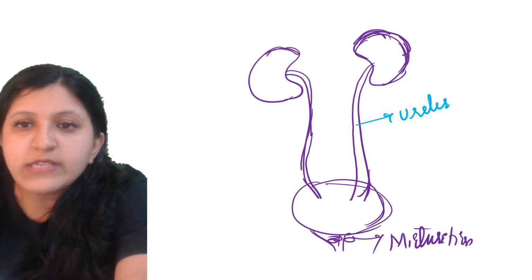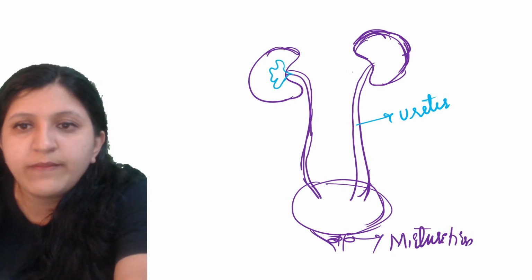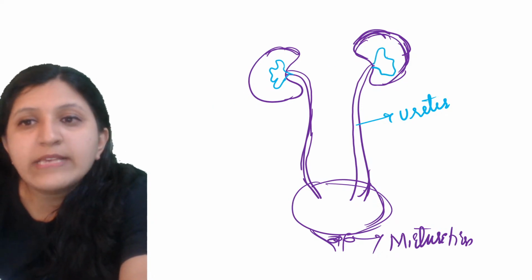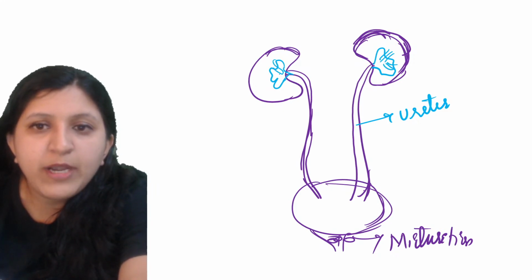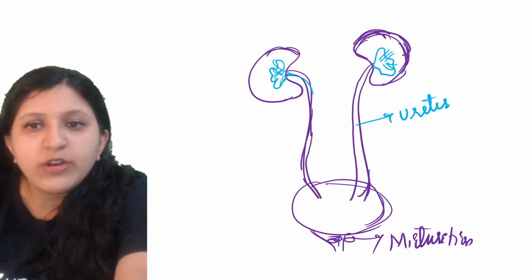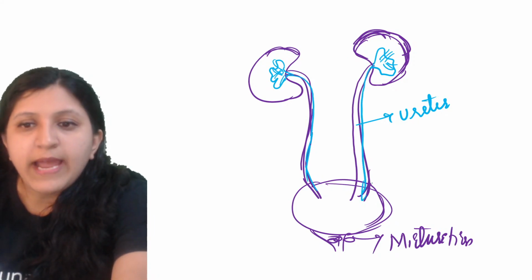Okay, so what is happening, as the pelvis is going to collect this one. Here again, a pelvis that you need to draw. As the pelvis receives the urine from the medulla region of the pyramid, the urine is going to transfer from the kidney to the urinary bladder. Now the urine is reaching this part.